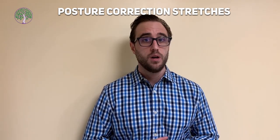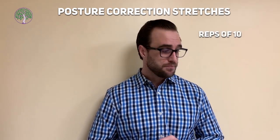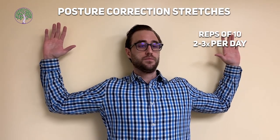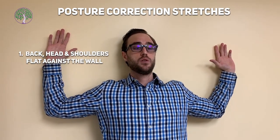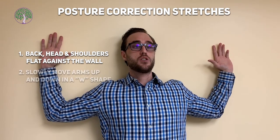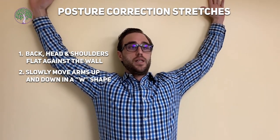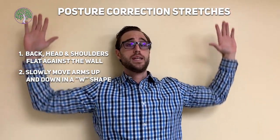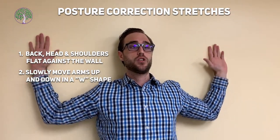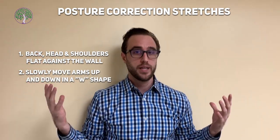They're very simple — do them nice and slow, reps of 10, two or three times a day. Make sure you're flat up against the wall, with the back of your head slightly touching the wall and the shoulders and shoulder blades touching the wall. You're just going to nice and slowly start in a lowercase W, reach your arms up into a capital W, and then back down nice and slow. It's not a race and it's not a heavy set exercise — just nice and slow to bring the shoulders back and keep your posture where it needs to be. Turtle exercises, shoulder rolls backwards and forwards, and the lowercase and uppercase W's are great starter exercises to keep the neck loose and help you hold your upper cervical adjustments.